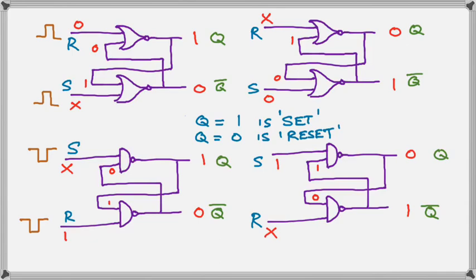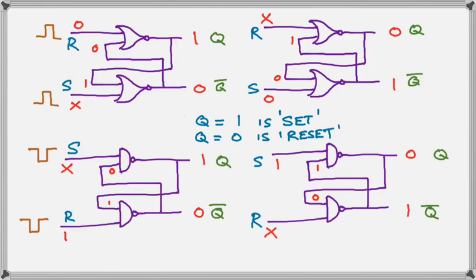Now notice I've written S and R for set and reset. It is quite clear that the first flip-flop up in the left-hand corner is in the set condition. And when I put a 1 onto the reset line, the R line, it will change from being set to reset. And after it has changed, that reset line will lose control and not be able to cause it to change anymore. So a 1 on the reset line will cause it to change to the one on the right, and it will lose control. Then a 1 on the set line will cause it to change back from the right to the left.